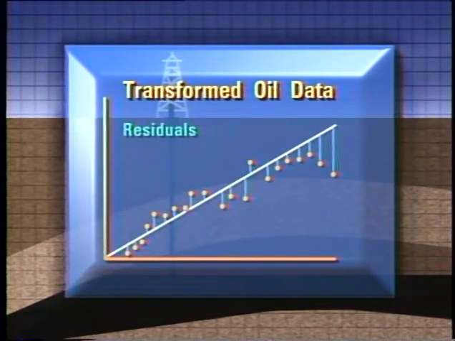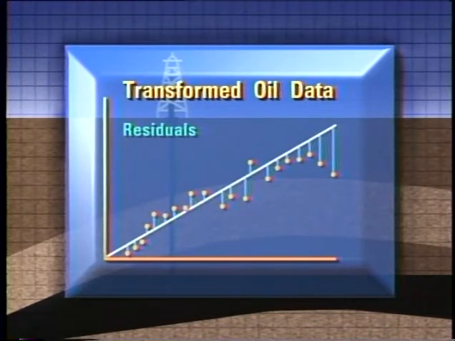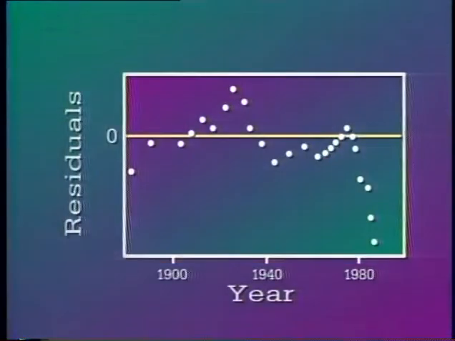They get their name from the fact that they show what's left over from the overall pattern represented by the line. The size of the residual tells us how far the data point deviates from the fitted line. The larger the residual, the larger the deviation. The residuals allow us to accurately measure the deviation of a data point from the overall pattern. We can see the oil residuals even more clearly if we plot them against time with a reference line at 0. Plotting the residuals like this lets us magnify the deviation, making it easy to spot patterns.